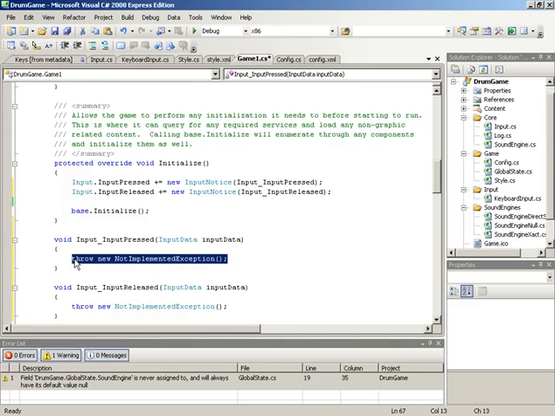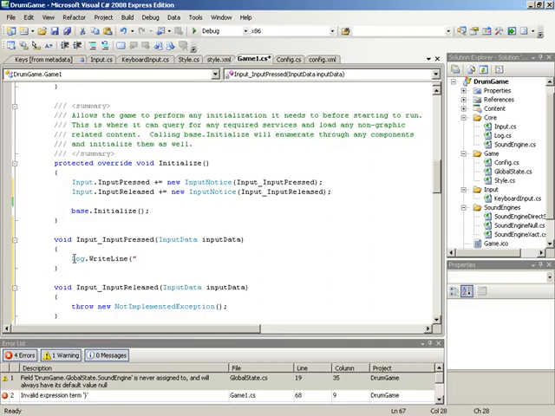Okay. So all we're going to do is put together some simple lines to show that our input system is working. Just like the test we were doing earlier. Yes, this will be exactly like the keyboard test. So we'll say input.WriteLine, and we'll say that an input was pressed. I mean log.WriteLine. Or excuse me, log.WriteLine. You will admit this is a lot of names all going together. It is a lot of naming, that's right.